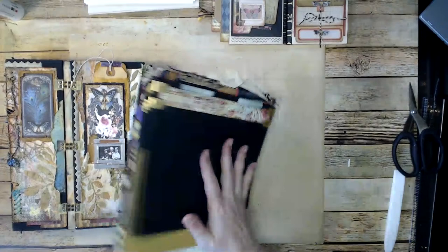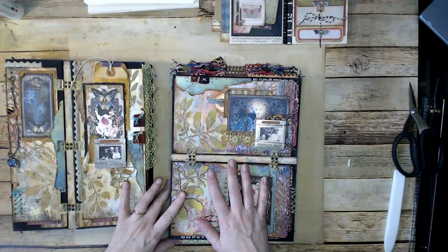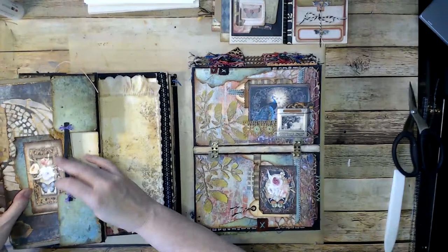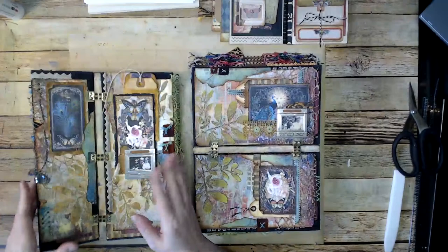The structure of the books and the layout of the books will be a tutorial eventually, the detailing of what I've done on this already. I have been documenting as I've gone along what I've been doing with the different little journal type books that go on the inside, that I haven't done anything in yet. But I will continue this. I will eventually get all 100 days worth done on it. It's kind of changed from what my original intent was. It's morphed into a different direction, which is very common for projects to do. This one has two little ones on it.